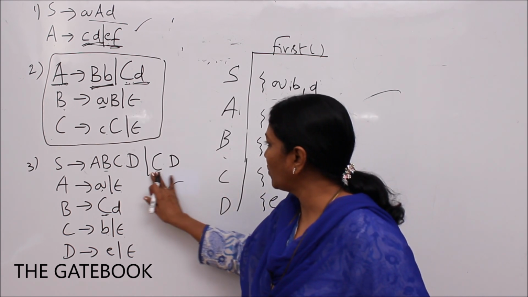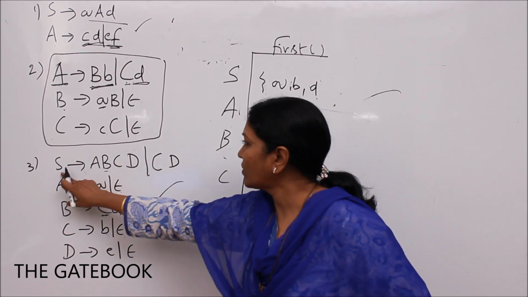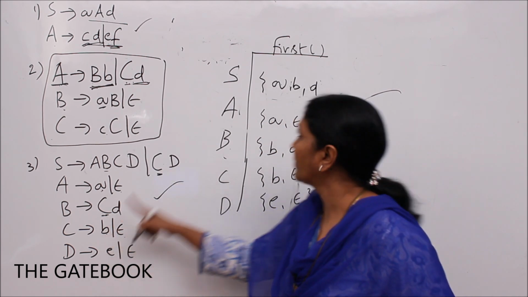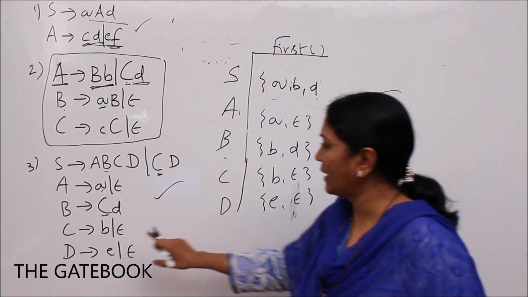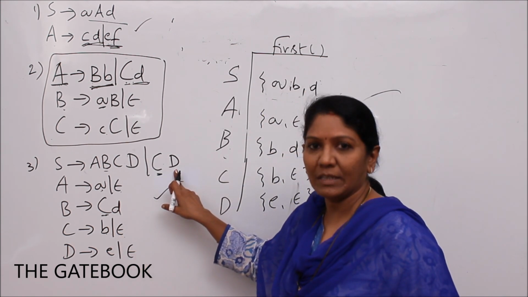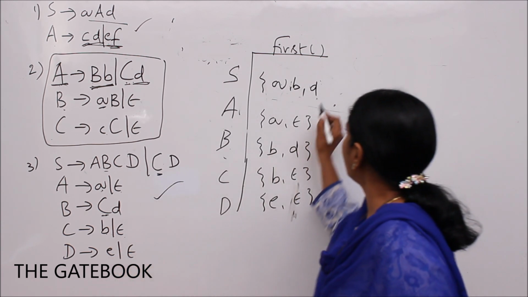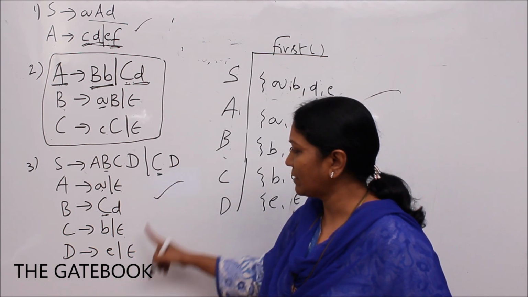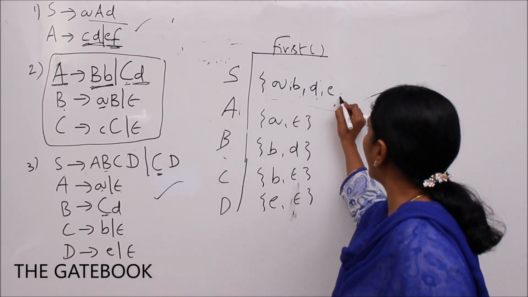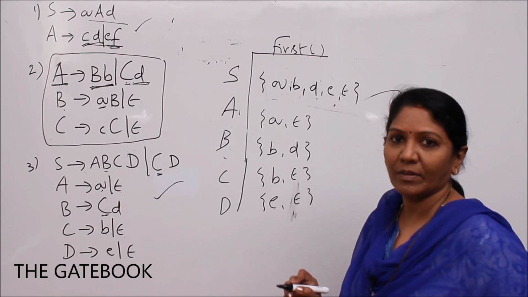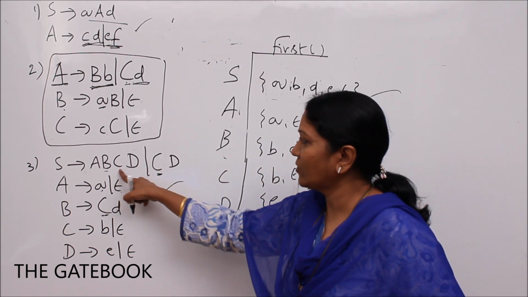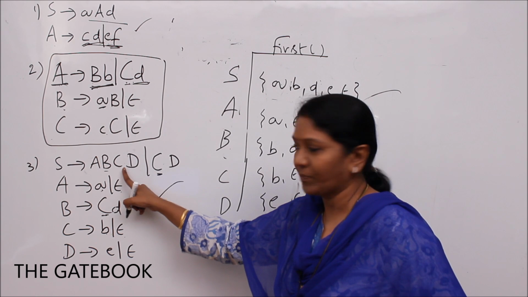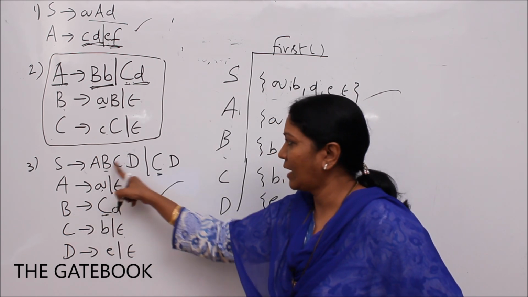Now if you apply the same rule on the other alternative, first of S is first of C. What is first of C here? First of C here is B. B is already there, so no need to add once again. Now because of epsilon, it continues with D. And what is D here? D is E. Now C derives to epsilon, D also. Both symbols, since they are deriving to epsilon, at the end only I will add epsilon. So though you have C here, it is not going after B. Within B only it evaluates, not after this B. Here this C is used with B, not after this.